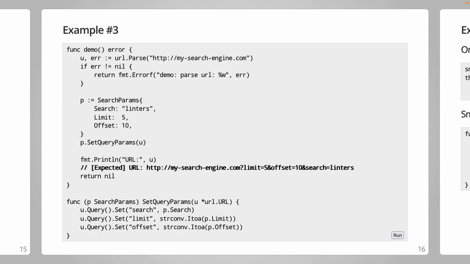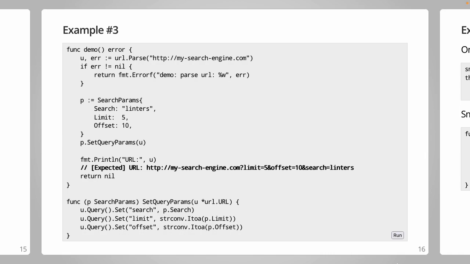This is a pretty simple example. I'm trying to build a URL. That's all I'm trying to do. And I have some search parameters. This is obviously just for the purpose of this demo. I have put in some parameters over here, and I've parsed a URL from this particular domain, and I'm calling set query parameters, right? So that function is here, and I'm calling Set with different parameters 3 times. So this is what I expect, right? The URL should be of this format where there are 3 query parameters.